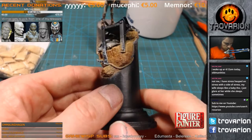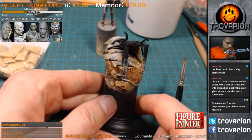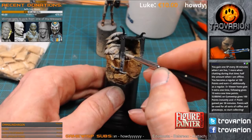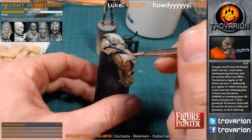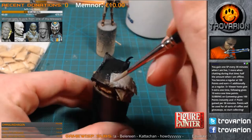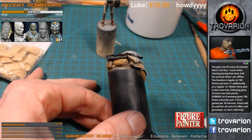Okay, let's have that dry for a bit, and actually going back to the sandbags, gonna make them a bit more of a neutral gray again. Okay, that's some interesting texture, I think. I just want to, like I said, get rid of the brown, the black, by adding some brown.